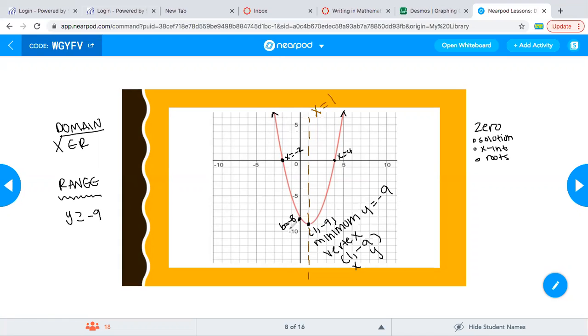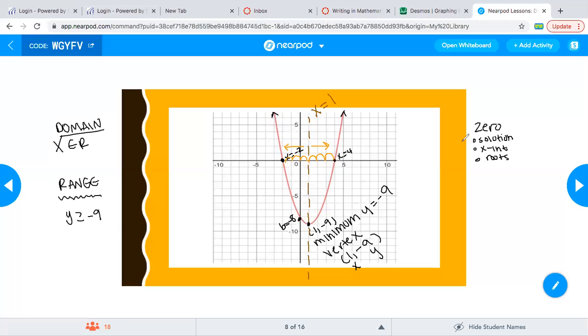What does symmetry mean? Same on both sides. It's the same on both sides of the line. So if I was to fold the parabola along the axis of symmetry, it would go perfectly on top of each other. It's basically cutting the parabola in half. For example, you do not have to write this on your paper. If this x-intercept is 1, 2, 3 away from the axis of symmetry this way, the other x-intercept should be the same, 3 away. So the axis of symmetry cuts my parabola in half.